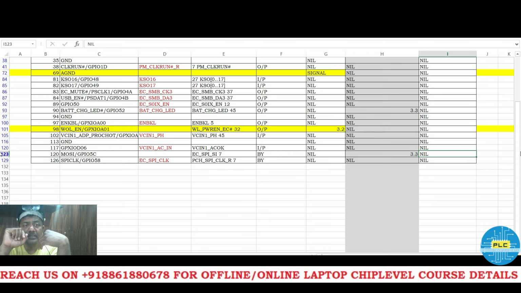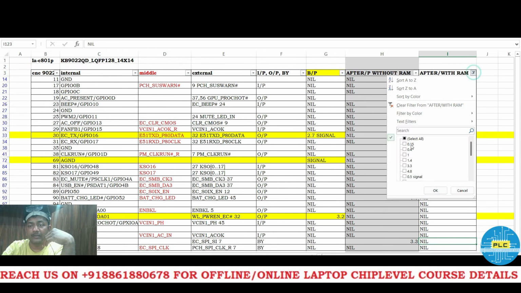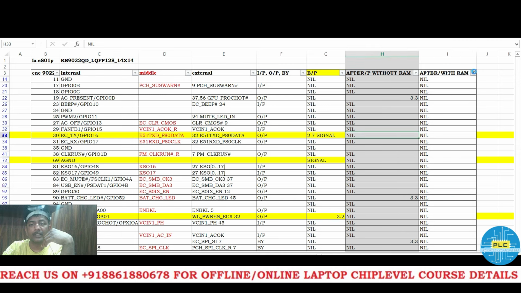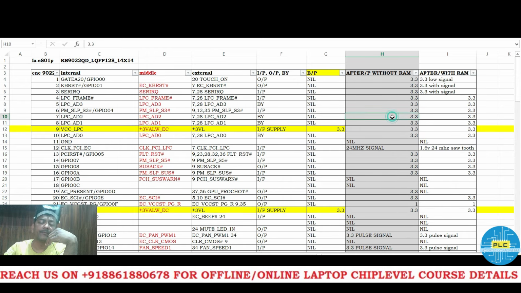So what are those changes that maybe makes your no display cases? So what is that? One more, anything is there? All got over. Like this, if you maintain the record, so definitely it will be useful for your troubleshooting thing. When you are going to handle with the no display cases, these kind of charts will be useful.